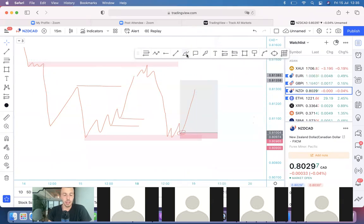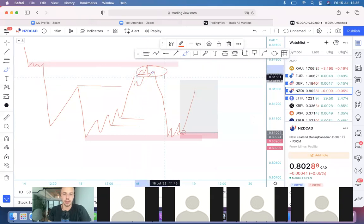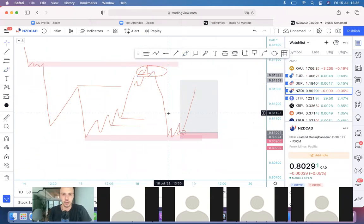Also, one thing, I did not backtest this yet, as I try to go with the trend most of the times. But I noticed it, but I need to backtest it. So I will release the information after I backtest it. But from what I noticed, the first change of character when you're going against the trend is usually taken out. And then when we have the second one, if you are at a good zone right here and everything that comes with it, then you have better chances that it holds.